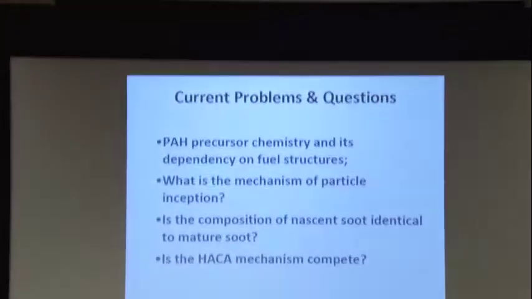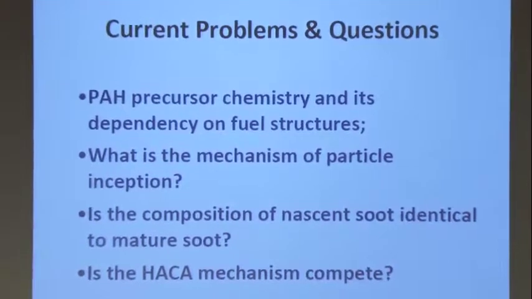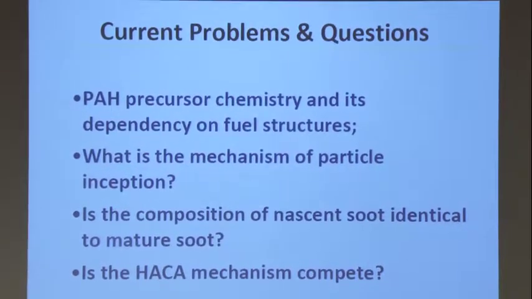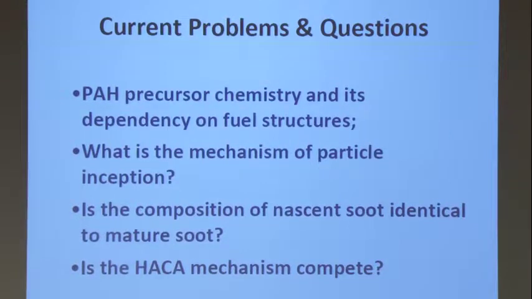All right, so we have a lot of problems. We don't really know the PAH chemistry that well. We don't know why the particles incept. What's the nucleation? And we actually know that the nascent soot is not the same as the mature soot. There's a lot of chemistry happening inside the soot particles after they form. It's changing the actual number of atoms inside, and the carbon to hydrogen ratio is changing. The hydrogens are getting out of there somehow. Then there's a mechanism proposed a long time ago called the HACA mechanism, that people thought was the main way this formed. I would say right now it's doubtful. People don't know how important that mechanism is.